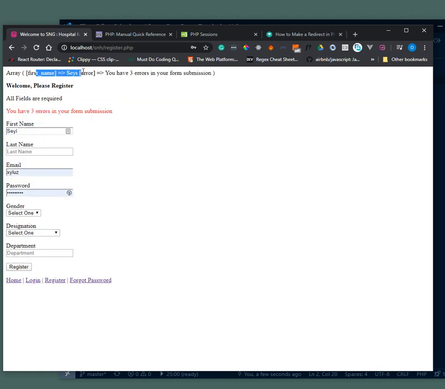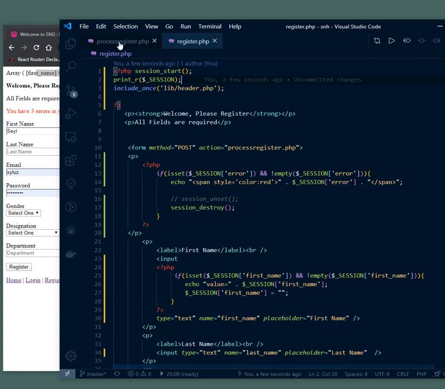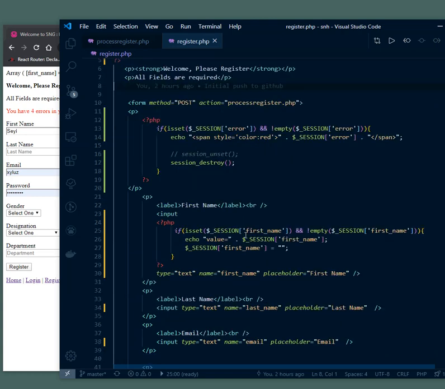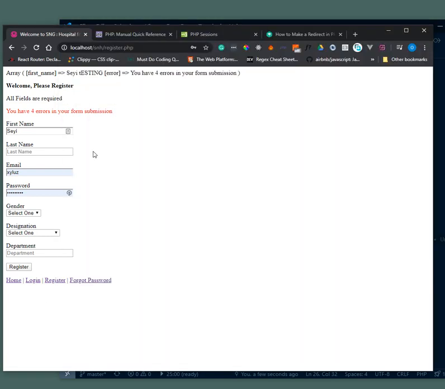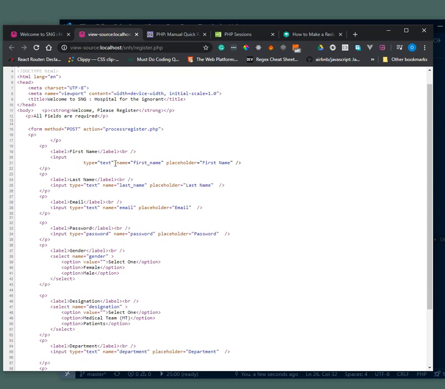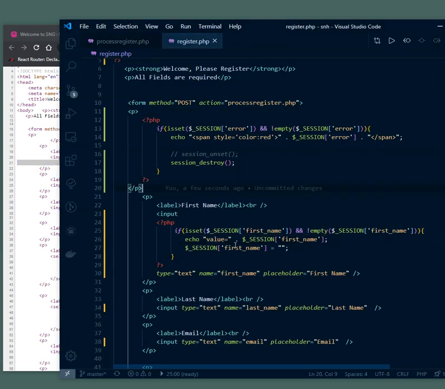And my first name is Shane. What's going on? My first name is always Shane. Okay, because I entered Shane. So let's try something else. Testing. Submit it. My first name is now Shane testing. However, here it is printing out the wrong thing. Okay, let's see why. The value is not getting added. I'm not sure why yet.